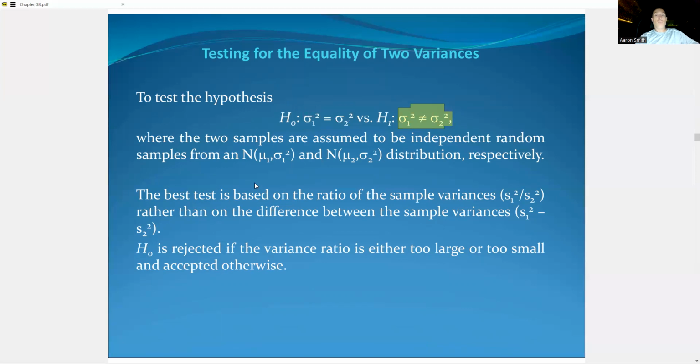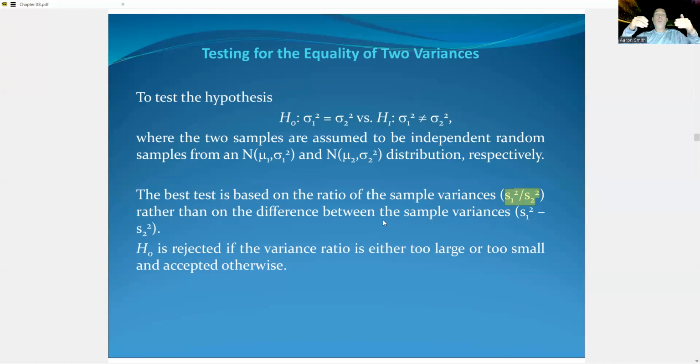All right, so what we're going to do is take the ratio of the sample variances. So this is a little bit different. A moment ago, when I was dealing with averages, I was using subtraction to check differences. Here, instead, I'm going to use ratios. Why do we use ratios? Because the mathematics of the probability distribution works out very nicely. The concept here is that if this ratio is close to 1, they're the same. That makes sense.